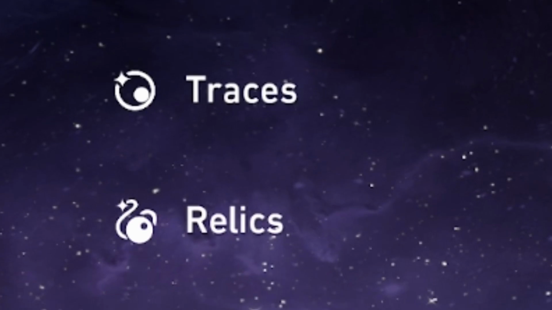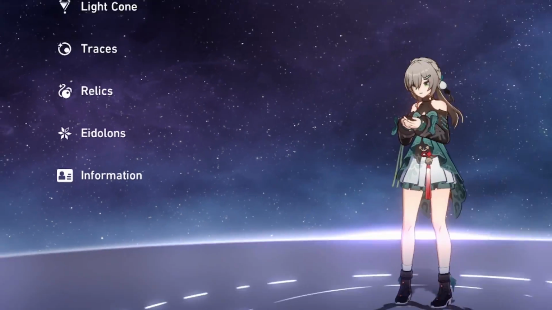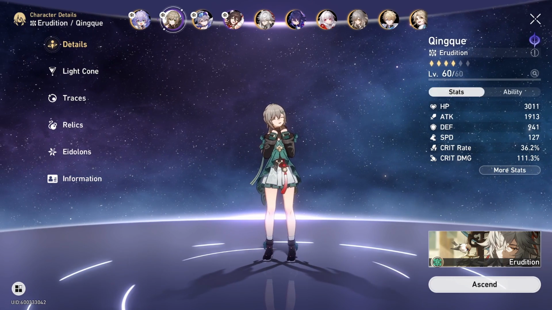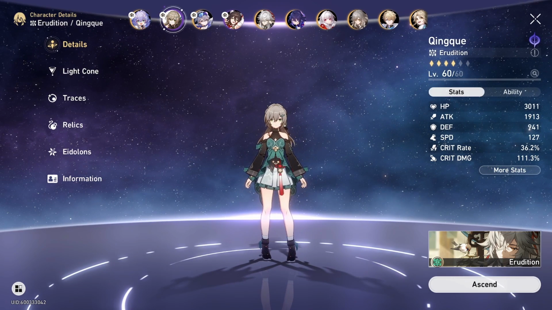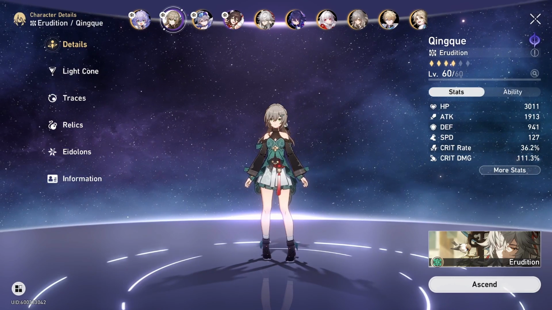So guys, we'll first start off with her skills and abilities. Then we'll talk about the Lightcones, then traces, then relics, then Eidolons, a showcase at the end of the video, and then maybe some teams you can use her in. She's a DPS, so it's pretty self-explanatory, but we'll show a team that we use her in anyways and explain why.